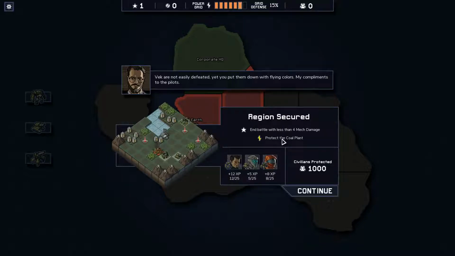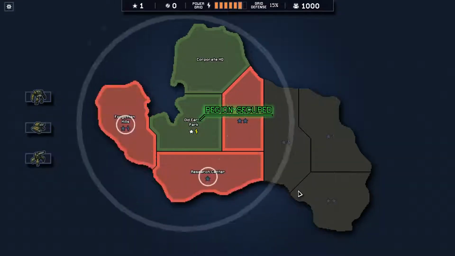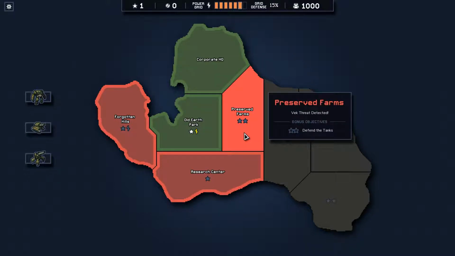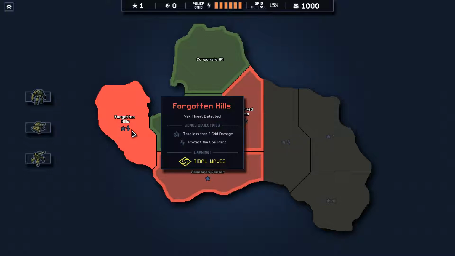And we achieved both of the objectives, so we have 1 little fame point, and the power grid is that much stronger. And the deal with the power grid is the Vek will try to attack your various buildings. Each one you lose will subtract 1 point off your power grid. And we're racking up some XP as well, which is nice. It doesn't mean anything really yet, but I think we want to keep pursuing grid objectives.